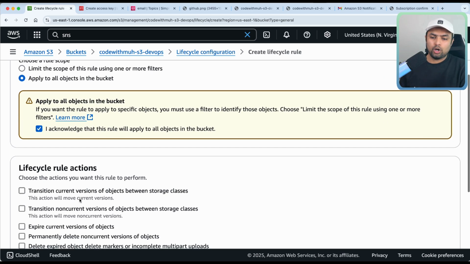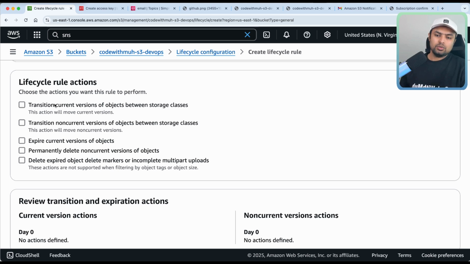I will go with all objects, and here you can choose the lifecycle rule actions. We can see transition of current versions of objects between storage classes.